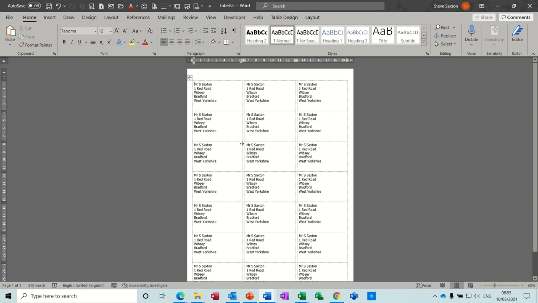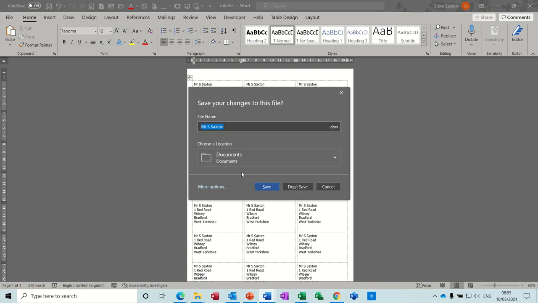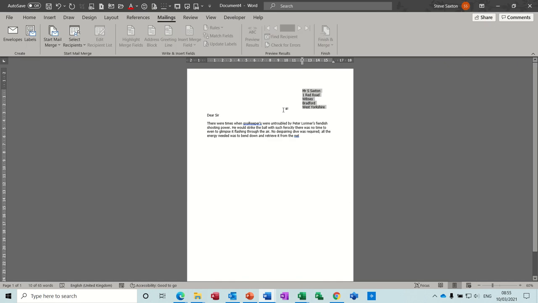So that's basically all I want to talk about on, I'll just close this one down, using these two features, envelopes and labels. Sometimes I think it shouldn't be on the mail merge part of the ribbon because it's slightly confusing. People click on that and then don't really know what to do next when they really want it to be in mail merge. But that's how to create envelopes and labels.